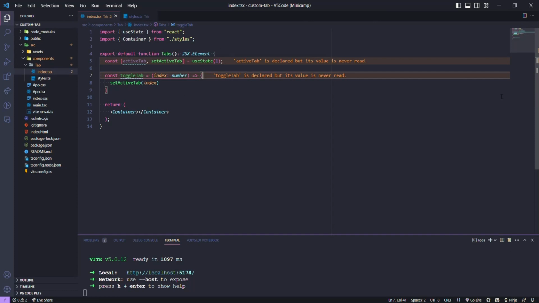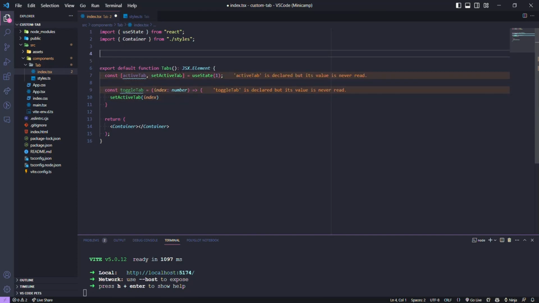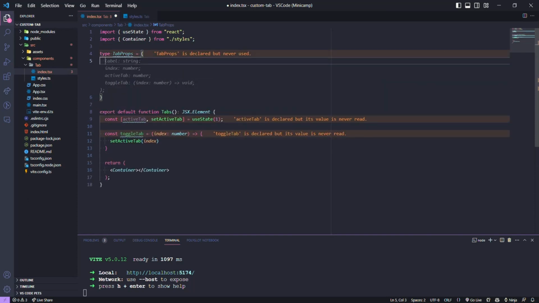Okay. First of all, we are going to create a type to use it as a prop for our component. So let's call it tab props. That's okay. Tab props. That will be our props. We are going to receive, not like label, index, active tab.